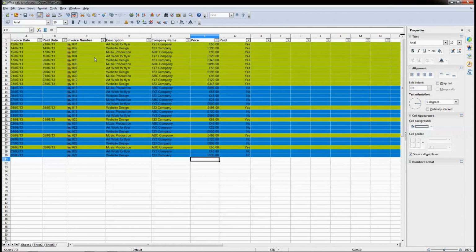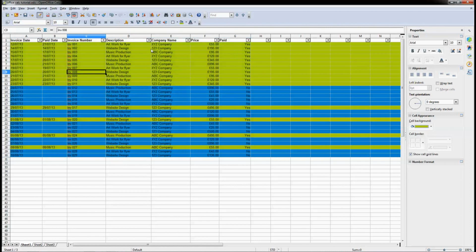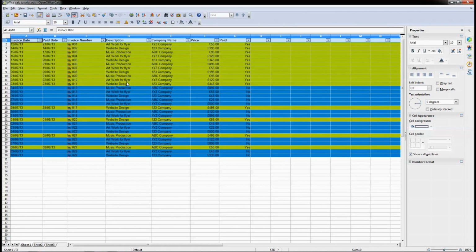So this is just a basic example of how to use Office Calc. There's many features up here. There's things like designing graphs and charts, and there's so many different features to go through. It's difficult to try and go through everything in one tutorial, but this is just a basic overview to help you get kick-started, just to give you a general understanding.